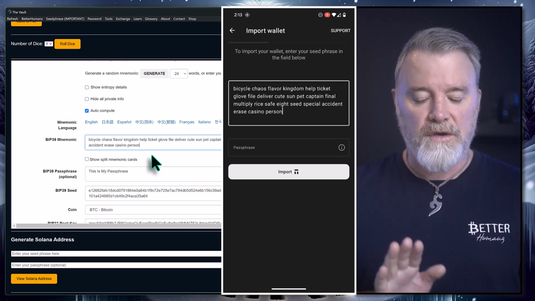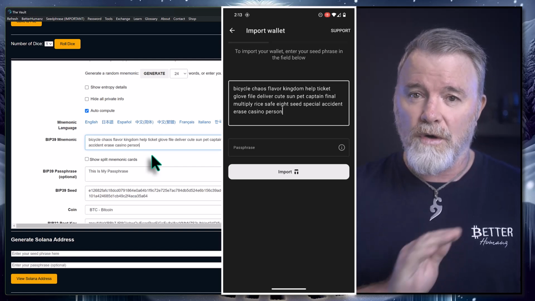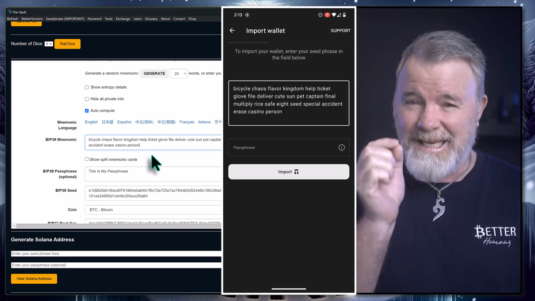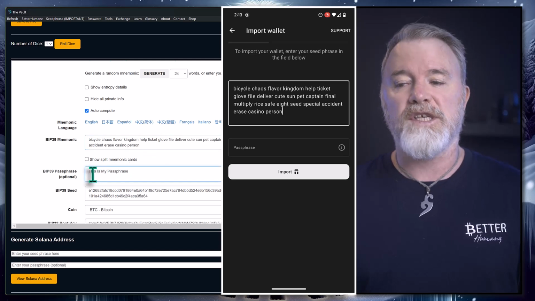All right, so you have to make sure that if you enter a passphrase in here, you have to back that passphrase up. Don't lose it. Make sure, because passphrases are case sensitive. It has to be exact. So for example, this one here, I've actually put spaces. See, this is actually a set. This is what I recommend.